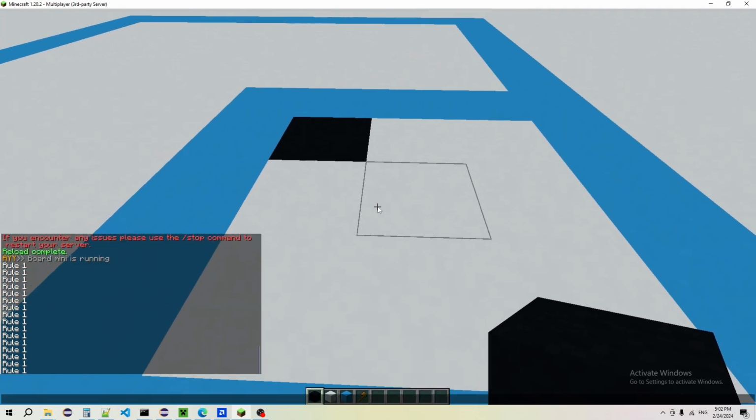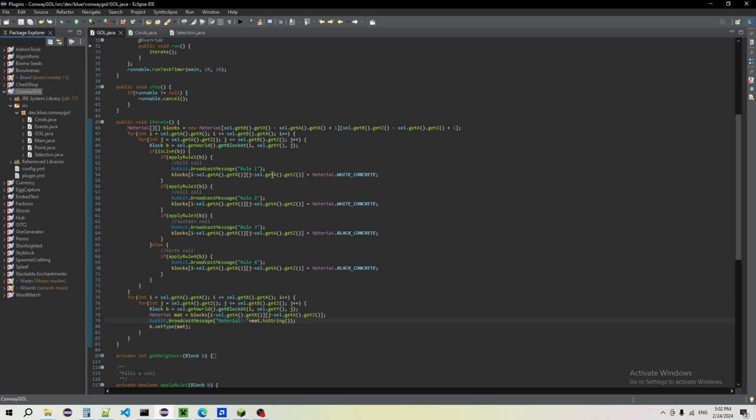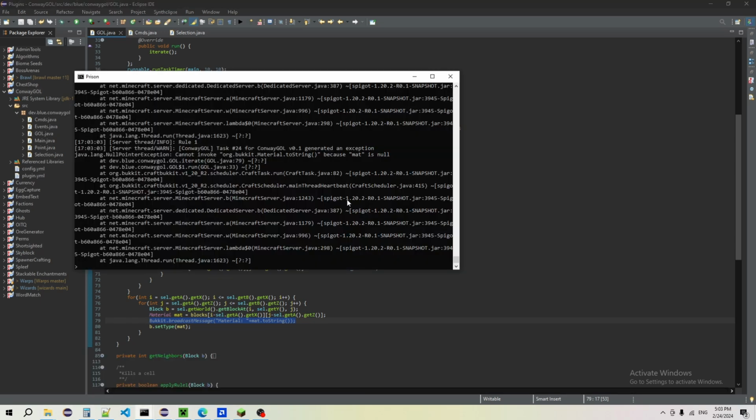Wait. Rule 1 is being printed out. That is not. What? Material is null?